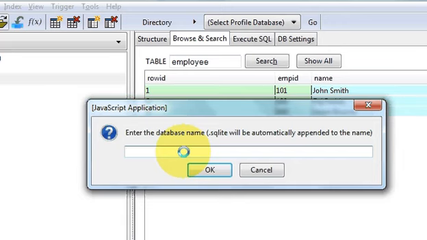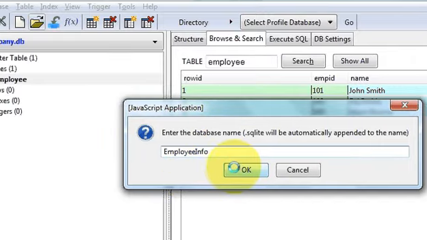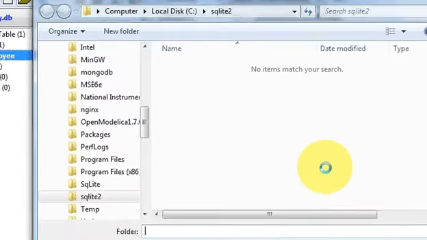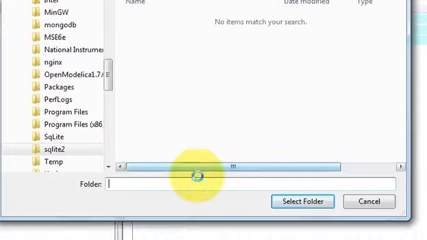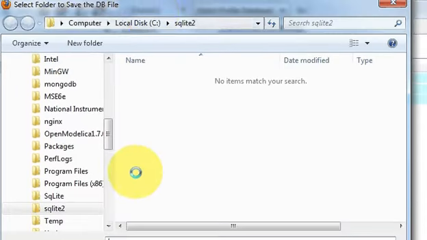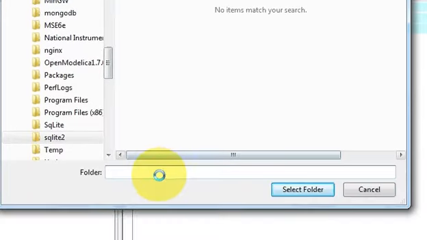in which you will write the name of the database. So for example, I name my database as employee info and press OK, and this will open another dialog box.